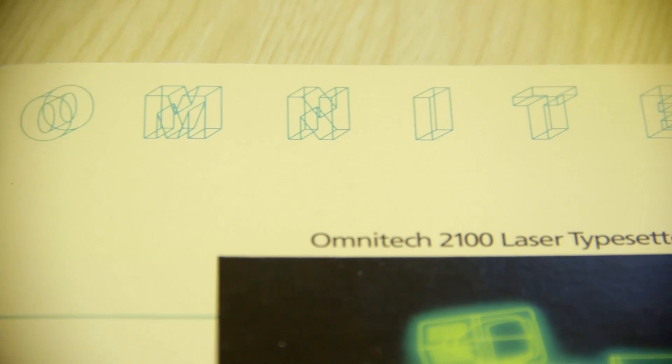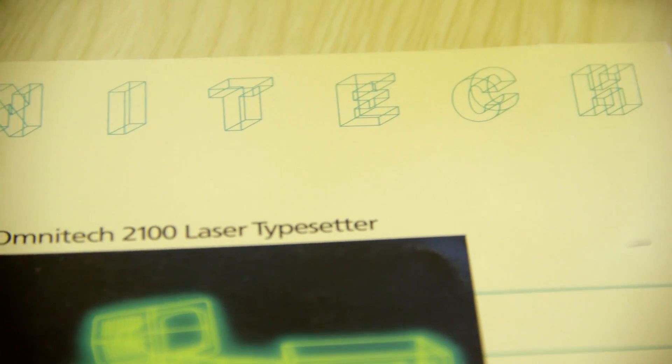Those of you who followed the previous video may recall that at the very end of the Bell Labs 202 saga, Murgenthaler in the States had come to Brian and said there's a new generation of machinery coming along. In Nottingham we were visited by Linotype Paul, which was the UK arm of Murgenthaler. They were very honest with us — they told us all about the bad boys at Bell Labs who had got into their 202, and said what we really should point you towards is our brand new Omnitech. This is the future.